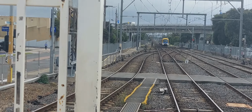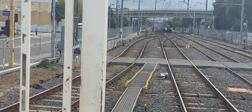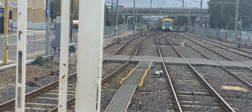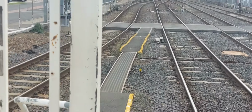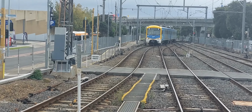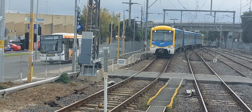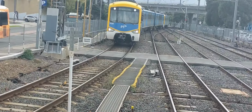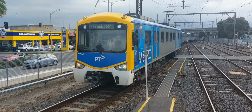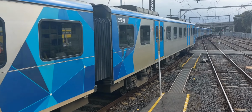Train coming in, ET train. They'll do a changeover on tracks there. There we go, this is the old switcheroo. Doodlebug's coming in behind me, so I'll get down there and film that. Got to pause it there, and sorry about the poor language. Drive away. Look at that caterpillar along there.